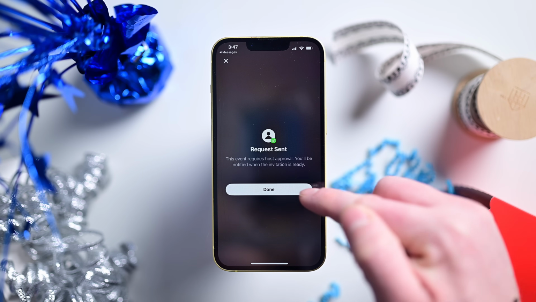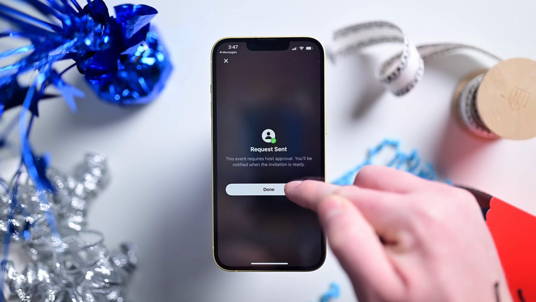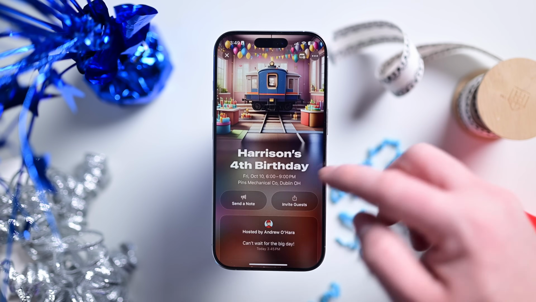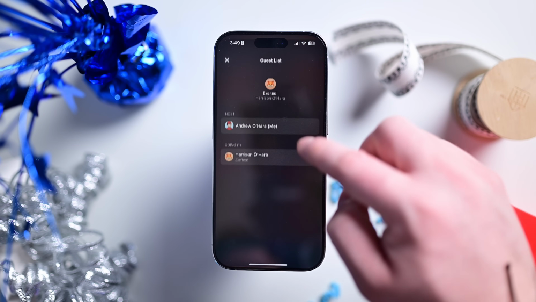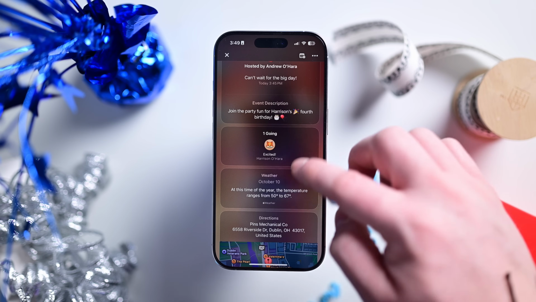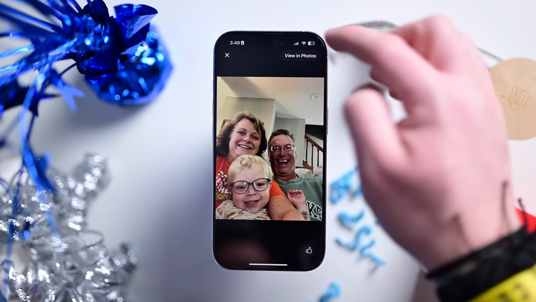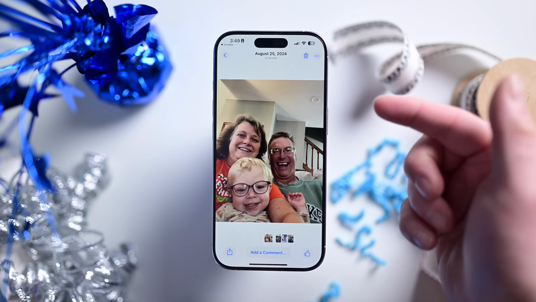A few more things that I want to note. The photos are awesome. Now that I've added an event, you can see how that shared album works. It's actually just an iCloud shared album that is shown in the Invites app. I can jump directly to the Photos app and view it normally.